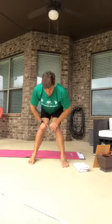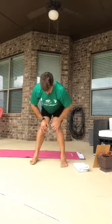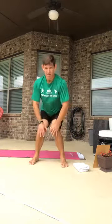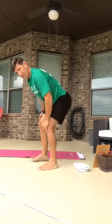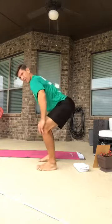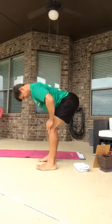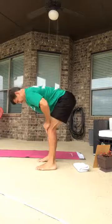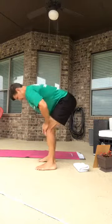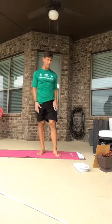Now I'm going to go forward, up, and back. 1, 2, 3, 4, and your lower back is still in a good position here. 5, 6, 7, 8, 9, and 10. So that was the legs apart, forward and back, leg circles.